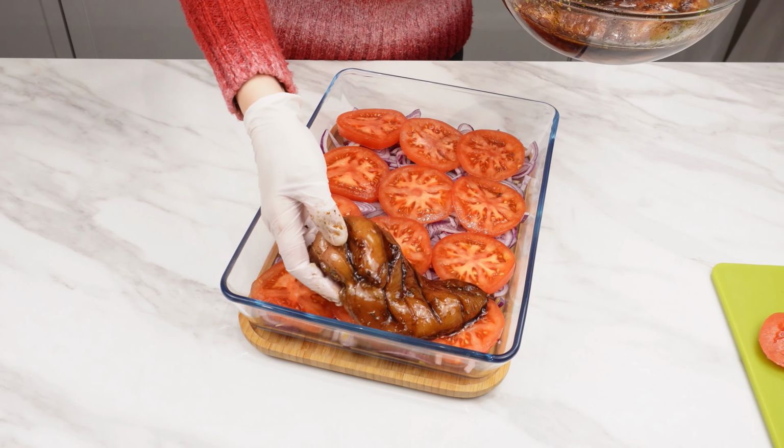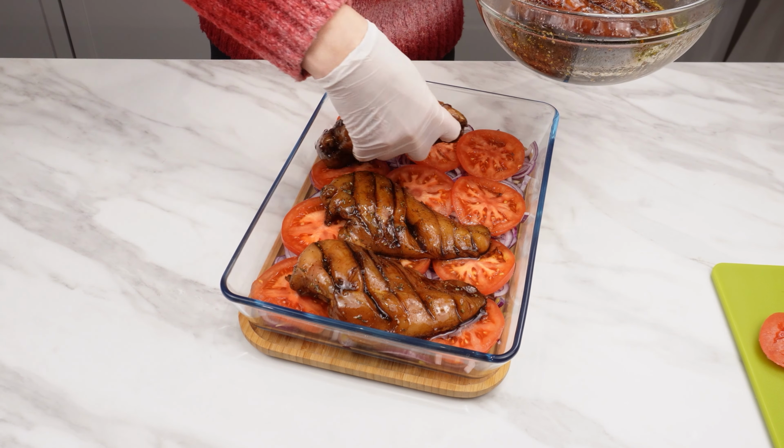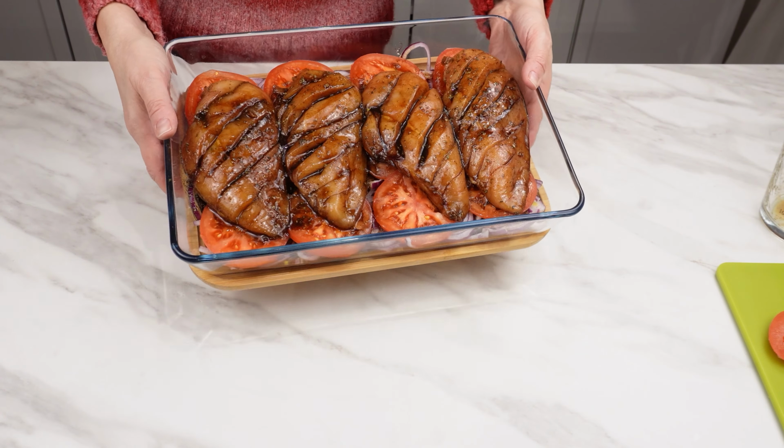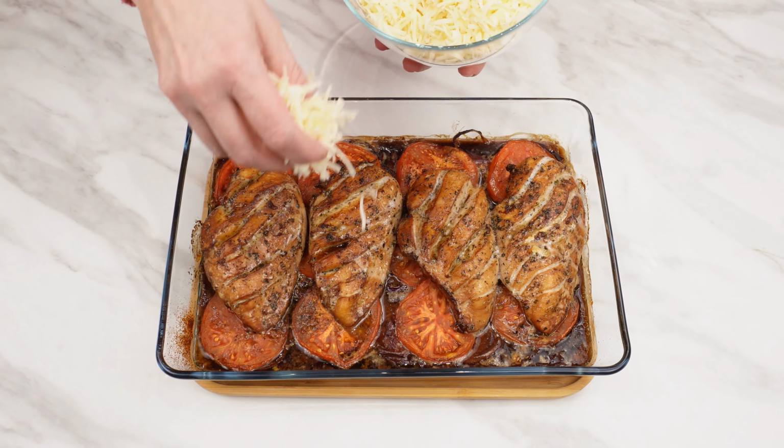Arrange tomato slices on top. Place the chicken fillets on them. Arrange them side by side. Pour the remaining marinade over them. Put it in a preheated oven at 180 degrees for 30 minutes.